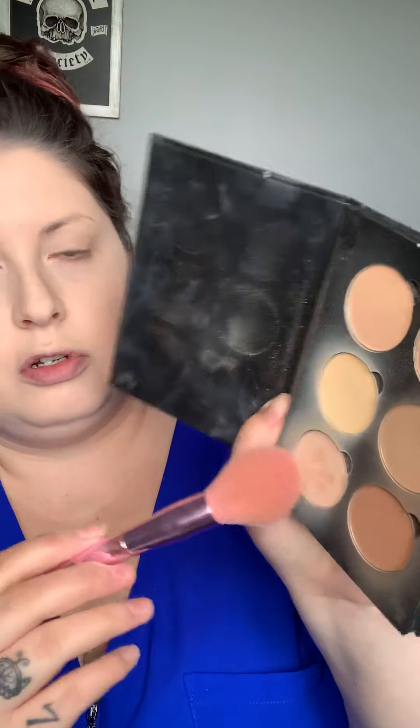Now I'm going in with my Anastasia Beverly Hills contour kit, using the light shade. I'm using the Jeffree Star Cosmetics x Morphe collab JS2 brush and just taking a bit of that light powder to set my concealer. I find if you don't set your concealer it gets really creasy. Like I've said before, I used to do a full-face makeup for a 12-hour shift and then go out, and my makeup never budged — it was sweat-proof.